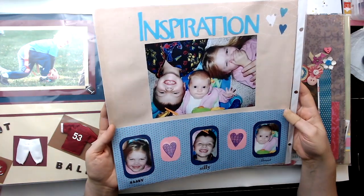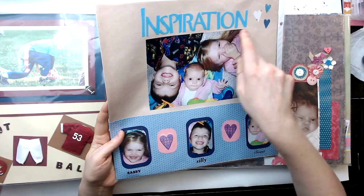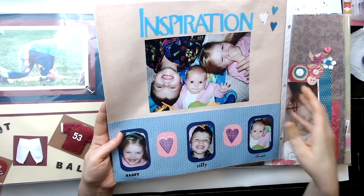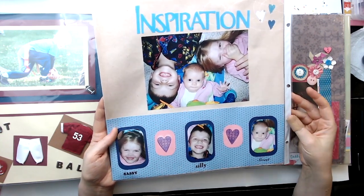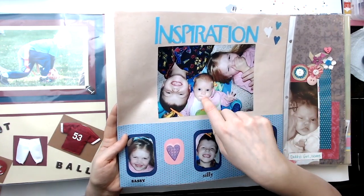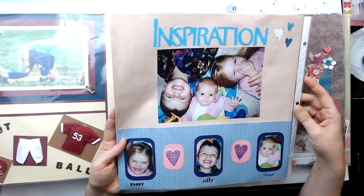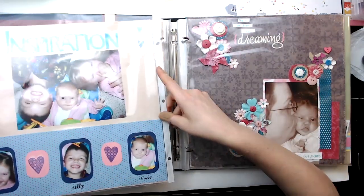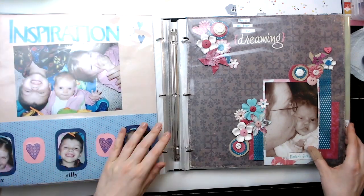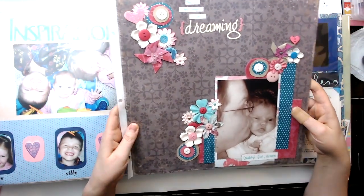All right, so here's another one. I know this was for some challenge on scrapbook.com because inspiration was a big thing the year I was making all these scrapbook pages. Obviously my kids are why I scrap. And this is one of my favorite photos. We actually recreate this every Christmas, laying on a snowflake blanket, because obviously we don't have this toy anymore. We get their picture with their heads together like that, and we try to recreate Claire holding her hand over her mouth, but we can't always remember what the actual photo is, so we just have them with their heads together.